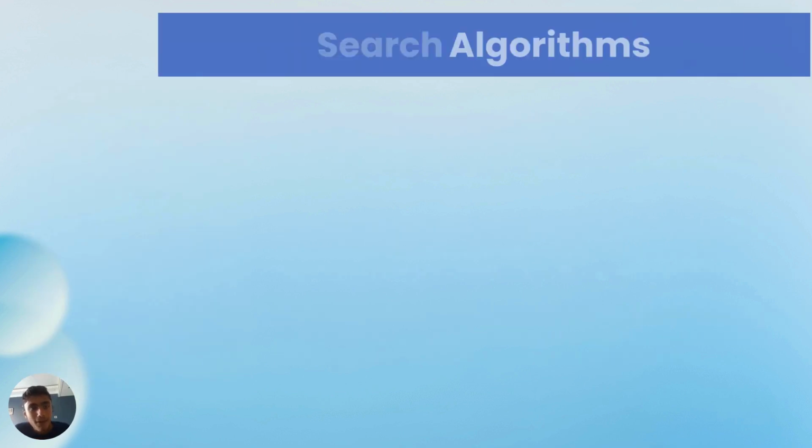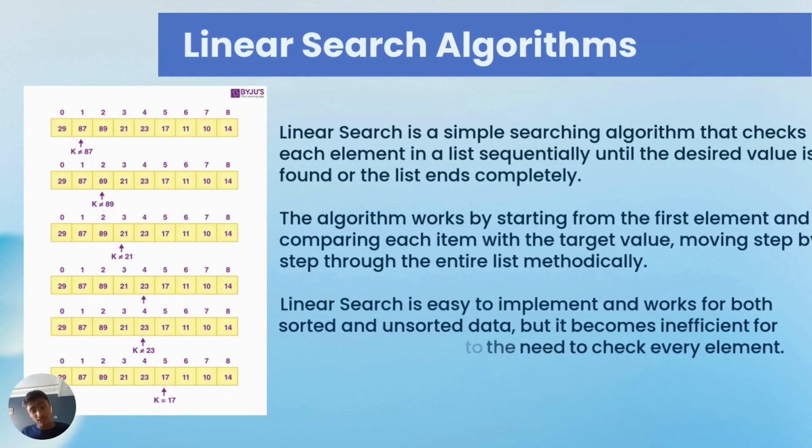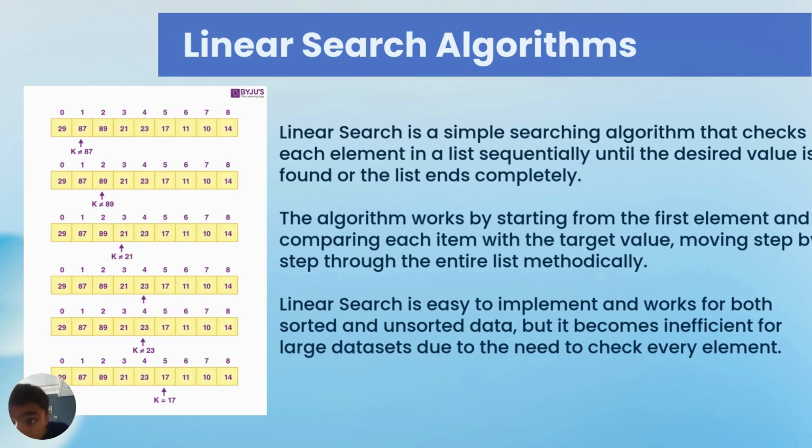Now this takes us to the next type of algorithm, which is the linear search algorithm. This is quite an interesting one, folks, because the linear search algorithm is one of the simplest and most intuitive searching algorithms in the computer science field. It is commonly used as an introductory example to help learners understand how computers locate specific information within a vast collection of data. The algorithm follows a very straightforward approach, which makes it easy to implement and easy to understand, even for beginners with minimal programming experience.